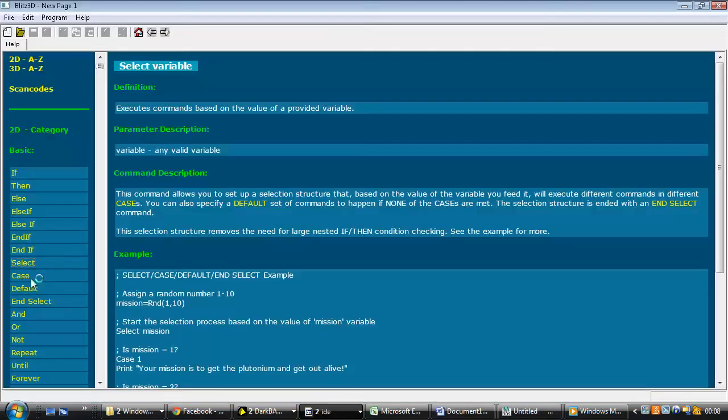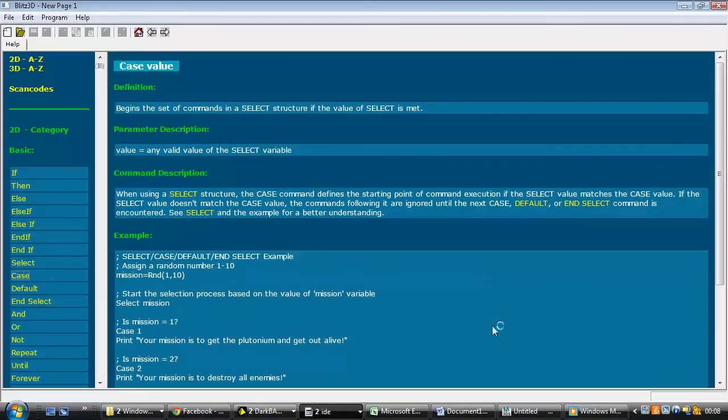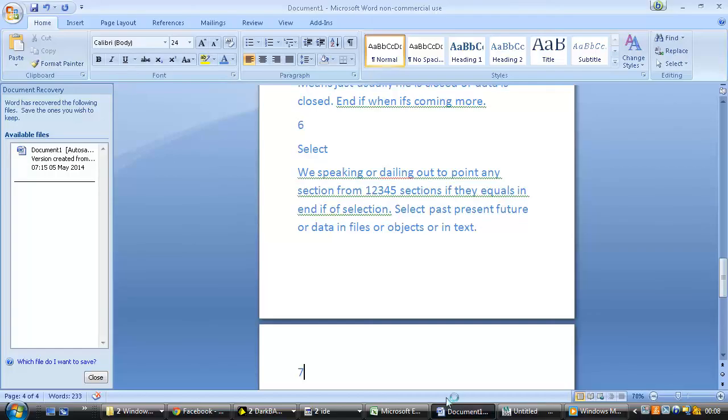Select case. You know what case? Case means I case my selection of 1, 2, 3, 7, 4, 5, 6.